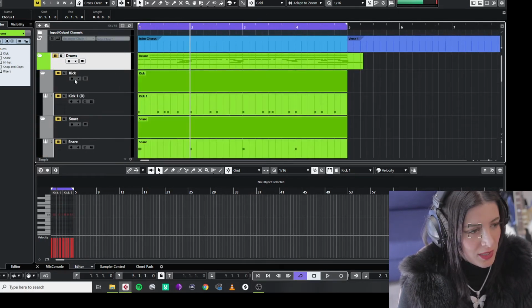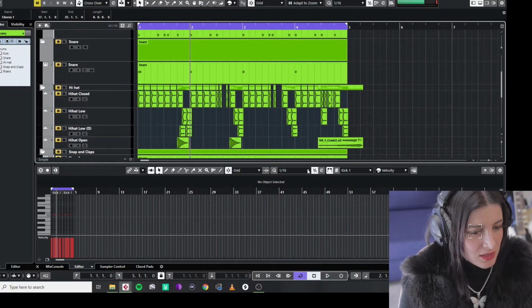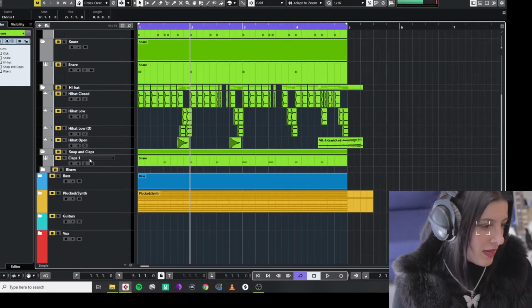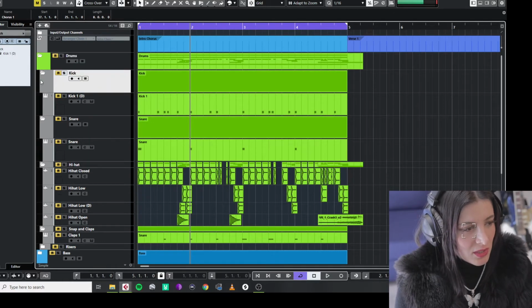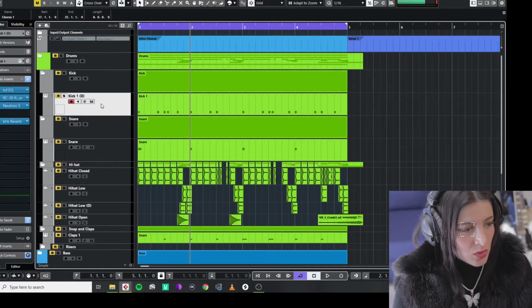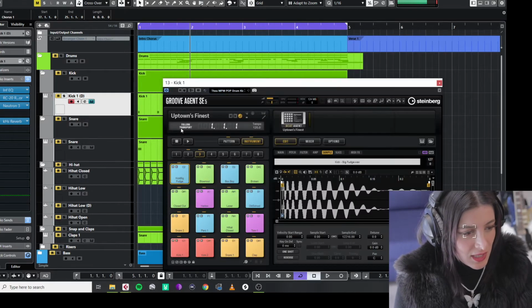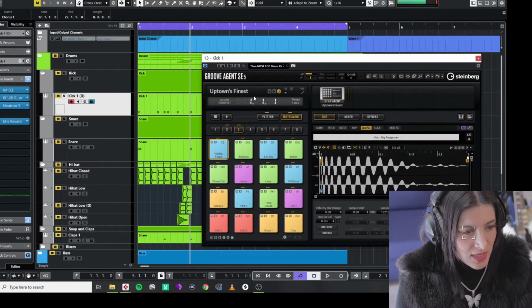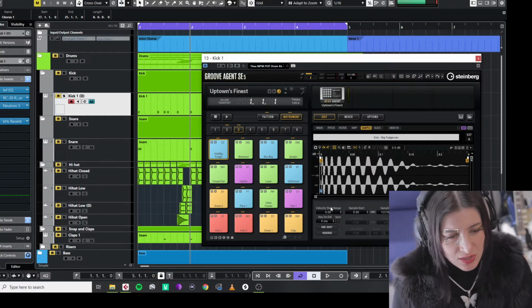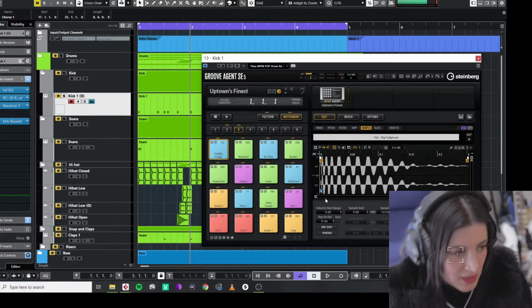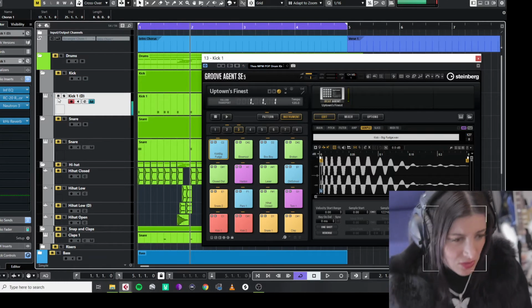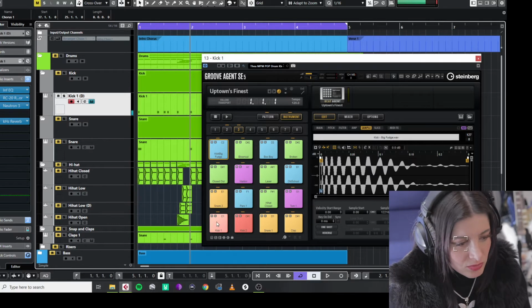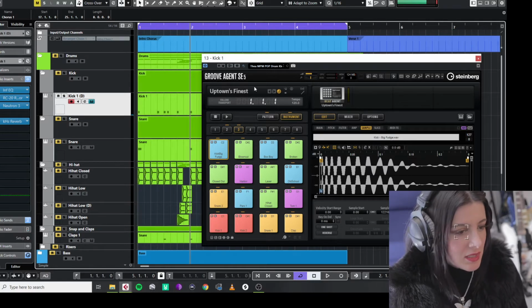I grouped all of my rhythmical elements here. I have my kick, snare, hi-hats, and then I have my claps and risers. Cubase has a lot of cool VSTs that I like to use. For kicks and snare, I'm using the Groove Agent, and basically I'm loading the Groove Agent with my favorite samples that I like to use, and then it's easily accessible from there.